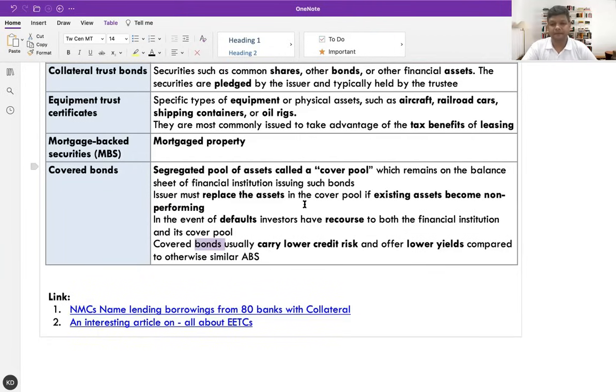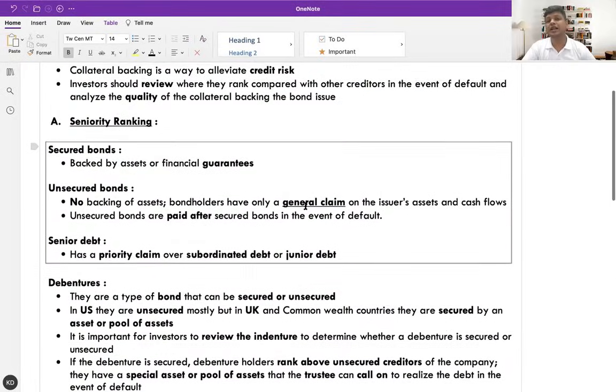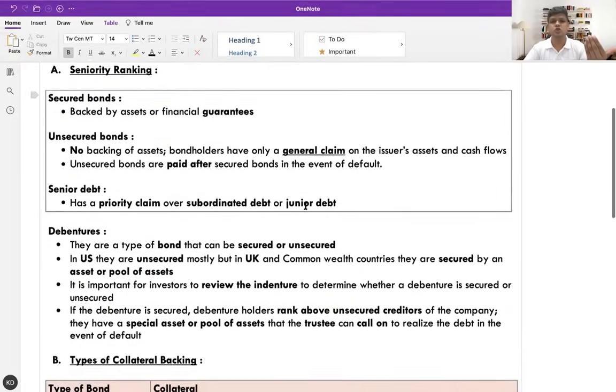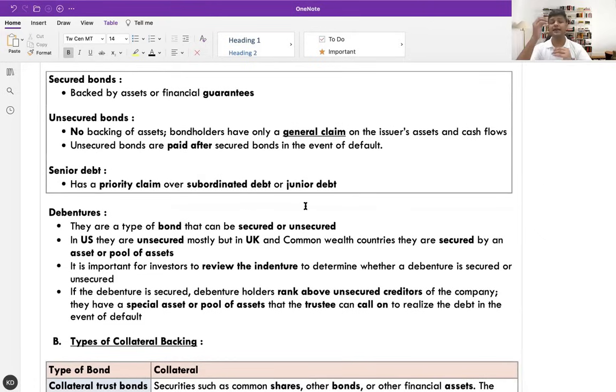Any questions, anyone? No. So generally, when you go to borrow, whether you go through banks or a bond issue, do you have to provide collateral? Yes or no? Yes, you have to provide it. For example, if I go for a home loan, my property itself is going to be the collateral. Or if I go for a corporate loan, I may have to give my financial assets or financial securities as collateral, right?